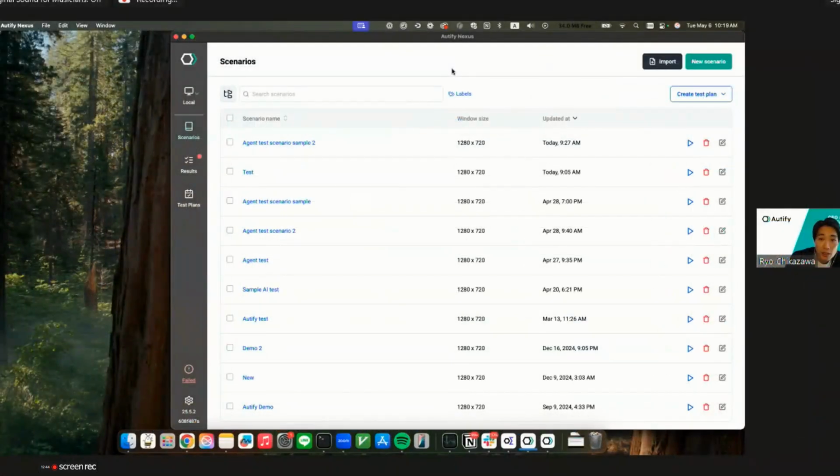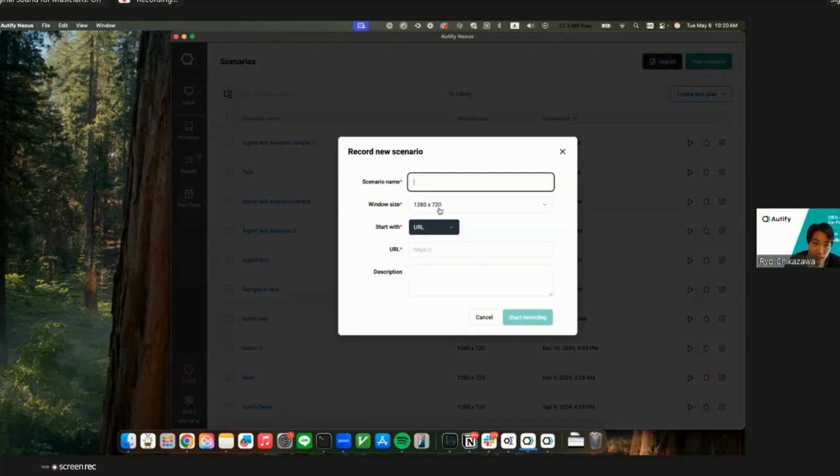Yeah. So this is the desktop app of Autify Nexus. I think you are familiar with this type of no-code tool. This works basically as you expect, right? So you can create a scenario. Test scenario sample.